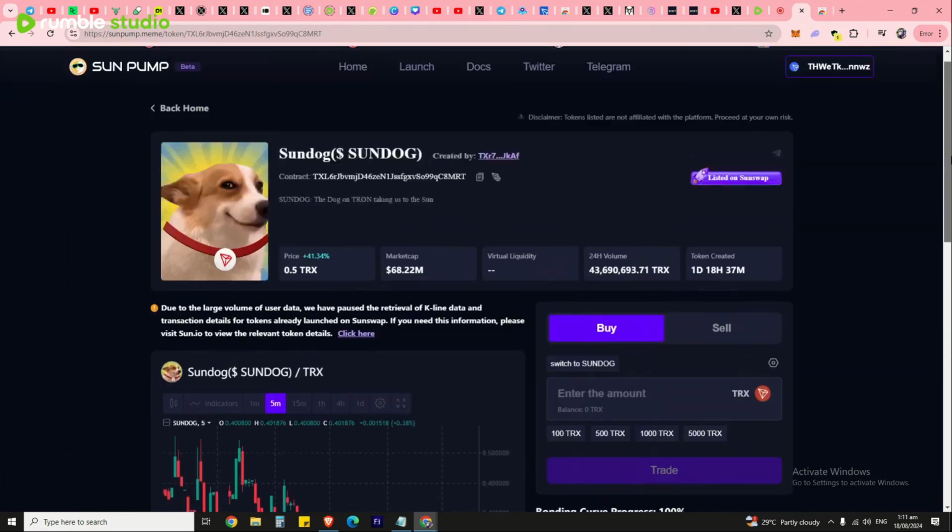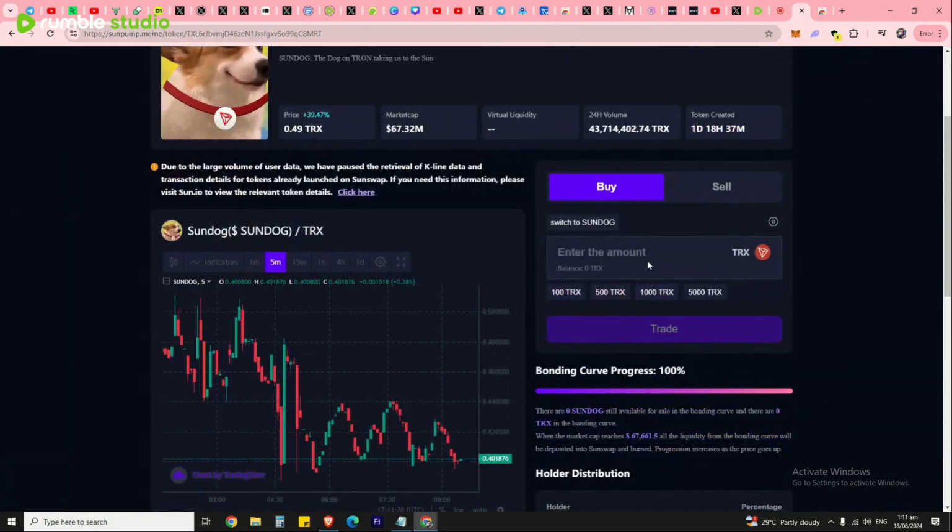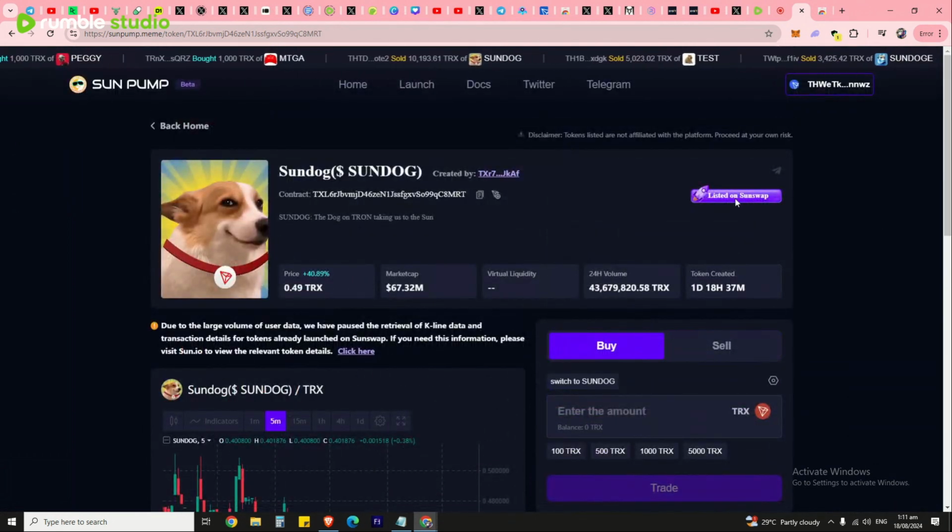I believe that the deployer of the token will have to purchase the token at launch, and may have an advantage as being the first buyer. We'll be finding all this out. So assuming you wanted to purchase this, you can do so here. Another option, considering it has bonded over to SunSwap, is to purchase it on SunSwap. Whichever you desire will work. So this is SunSwap.